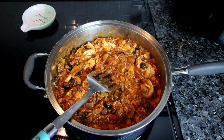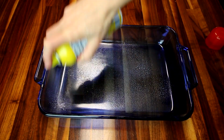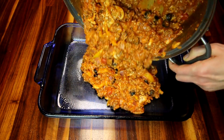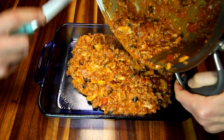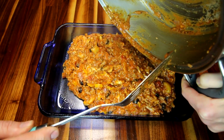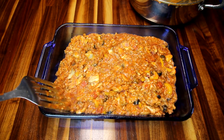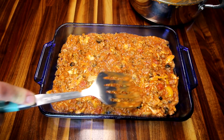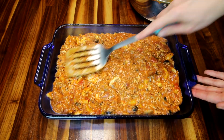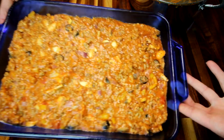I've got a 9x13 pan here, and I'm gonna just spray it with a little fat-free cooking spray, and then I'm gonna pour in my meat mixture and just kind of spread this out. And my hubby's helping me there because that pan is actually kind of heavy. So just like I said, pour this in, spread it all out, and then I am going to bake this at 350 for about 20 minutes.